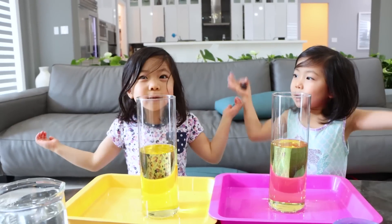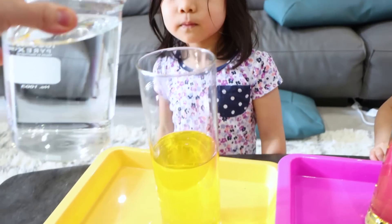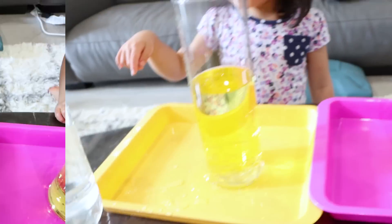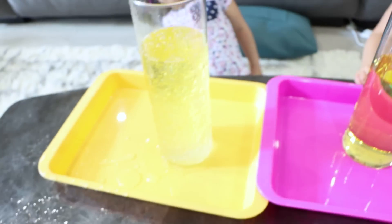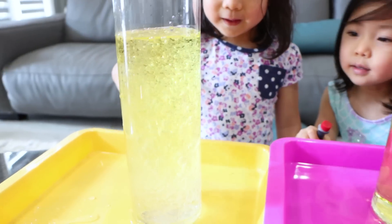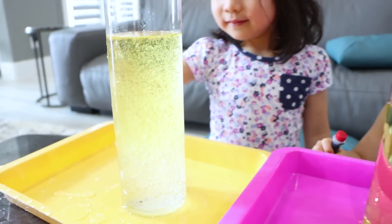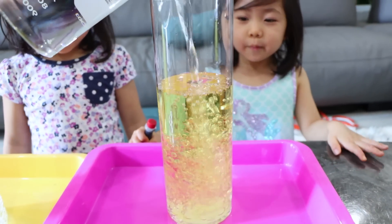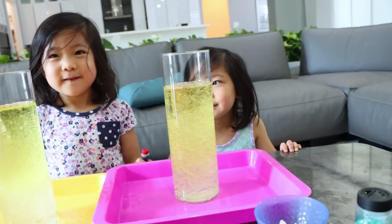Next, we need the water! So I have water here. I'm going to fill up with water. Grown-ups can do this part. It's hard to record and add at the same time. Careful there — look, it looks pretty cool, huh? There's bubbles — you see the bubbles already? So that's really cool. Almost like a mini lava lamp already. I'm going to add some to Kate. Careful — can you be careful if it's going on my grass?